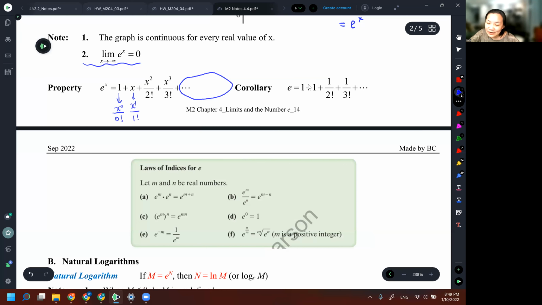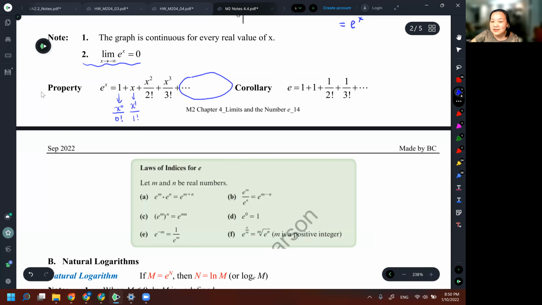Now, the second equation is just taking x to 1. You just substitute x equals 1, and then this can be seen as an approximation of e itself. Like e equals 2 point something, right? These two, 1 plus 1, are the integral part, and these are the decimals. You can write as many as possible until you think, oh, I get pretty close. I get close enough. Is that okay?